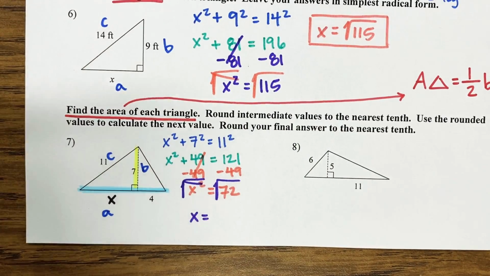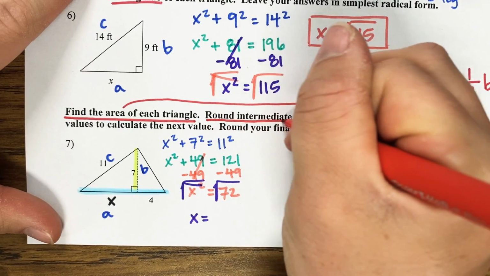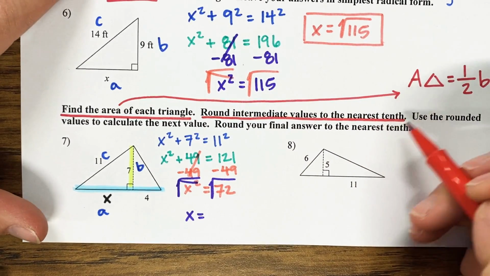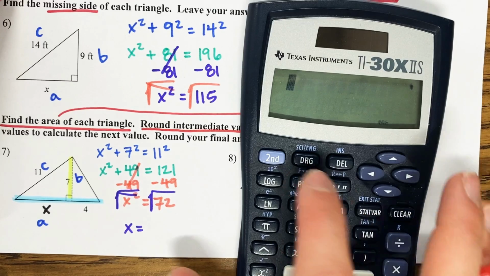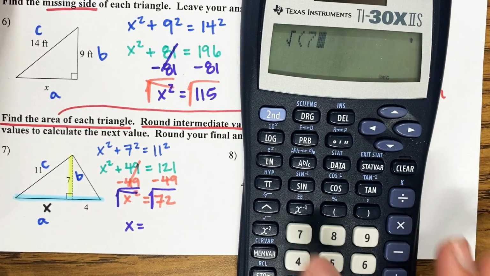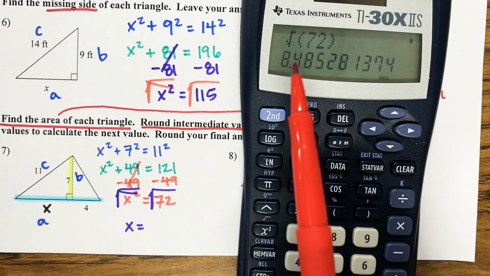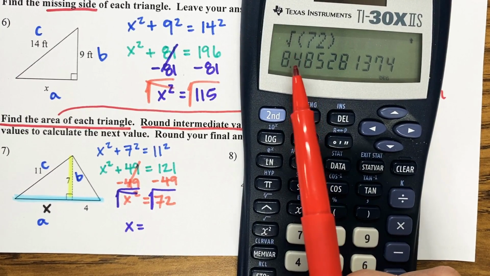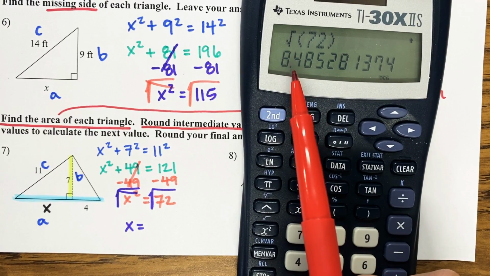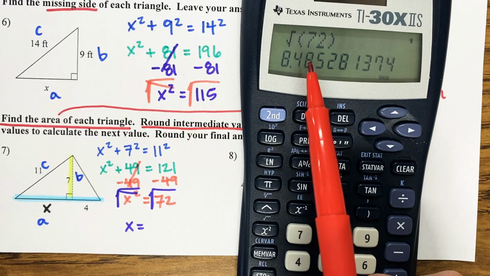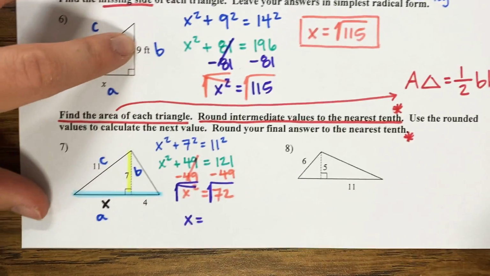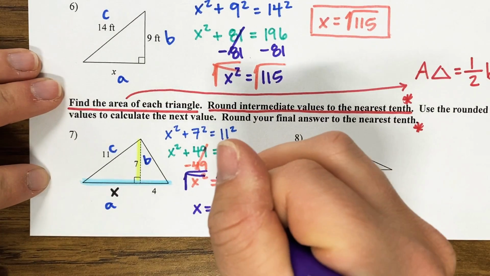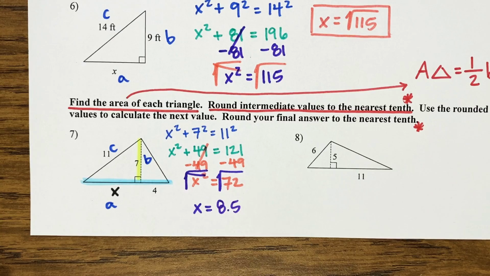Okay, and let's look back at our instructions. It says round intermediate values to the nearest tenth. Ooh, this means we're using a decimal. Okay, tenth and tenth. That means we actually do want the decimal. So let's use our calculators. Second square root button, 72. Okay, so it gives me this decimal, and it wants it to the nearest tenth. That means one place after my decimal. Well, if it wants it to one place, we have to look at the number after it. Since the number after my first place is an 8, and that is above a 5, that turns that 4 into a 5. Okay, so our answer is x is equal to 8.5. Okay, and that's still not too scary.